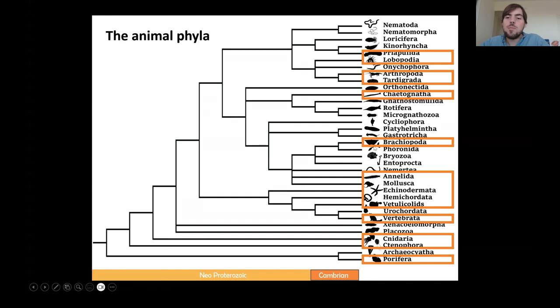And with that, in orange, you'll find all of the animals found at the Burgess Shale, and everything else is not found there. However, there are only a few that are found outside of the Burgess Shale. For example, Cycloneuralians, probably one in China. We have also some potential bryozoan, one urochordate from Utah, but not much else. In fact, for most of this group, we don't have any evidence of their existence during the Cambrian record. We think that they're probably there, it's just that they have not been preserved.